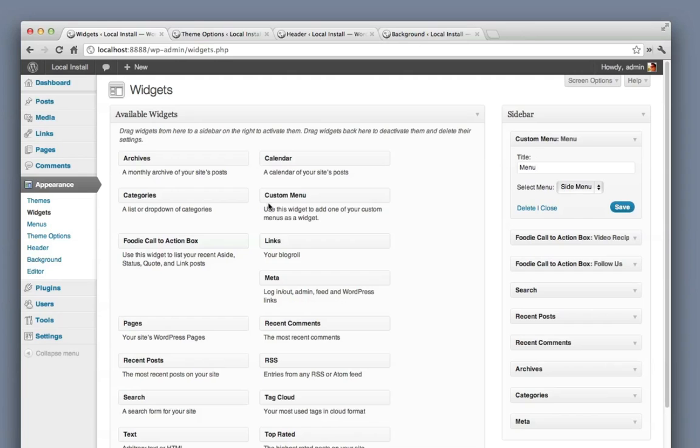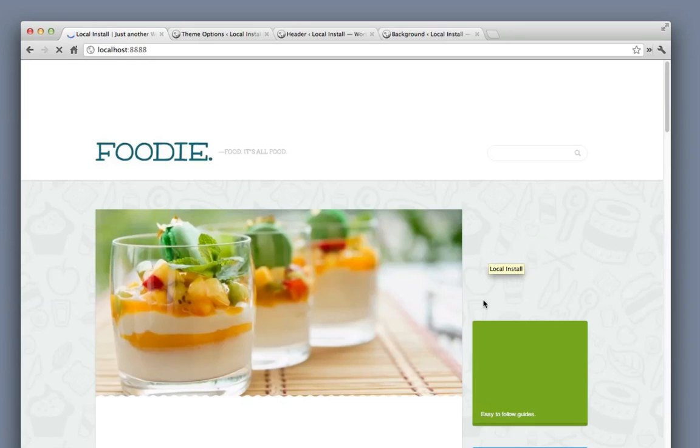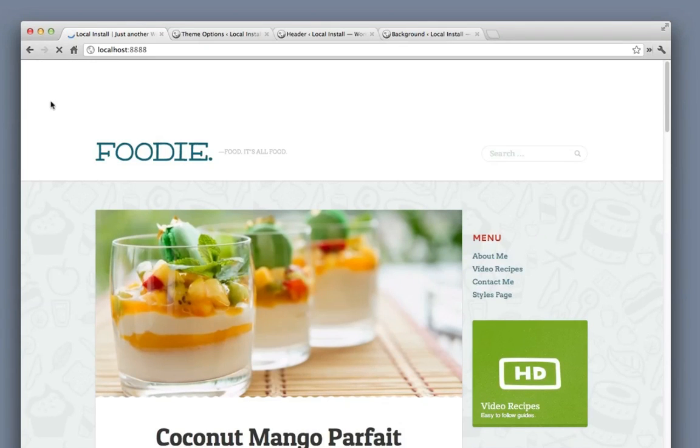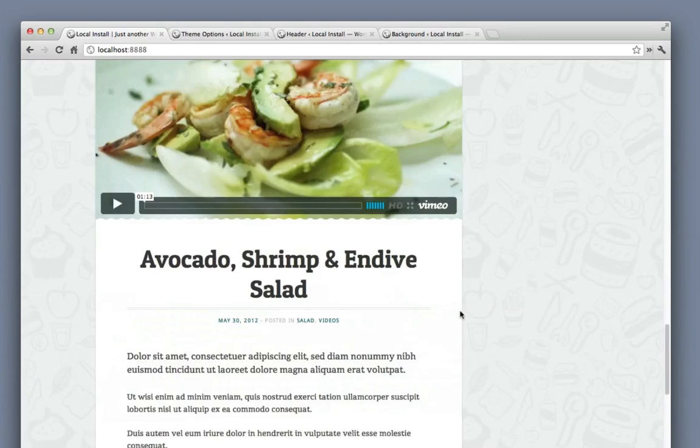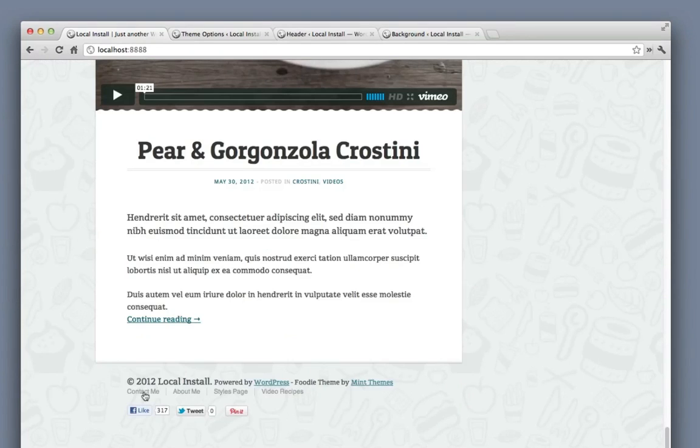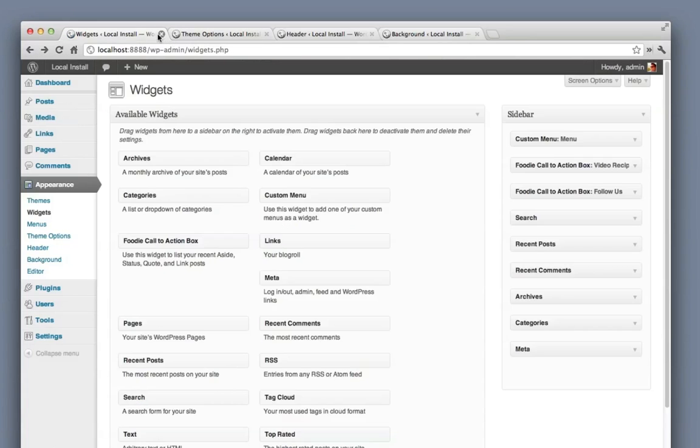So I've saved that, and again quickly see the front end, and you can see here once it loads that I have a menu here that it's using. So we've got one here as well as one in the footer here. So that's menus and widgets.